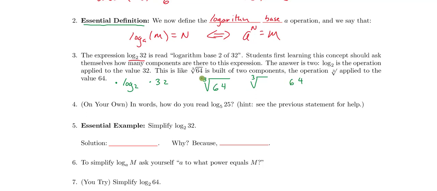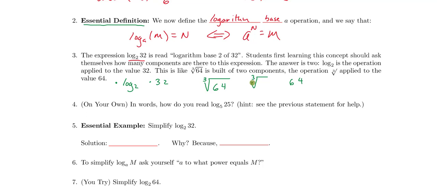And students, when they first learned this cube root, they might have thought there were three components there. They might have seen the number 3, the check mark, and the number 64. Likewise, I sometimes have students see the log, the base 2, and the 32, and they treat it as three components. And it's really important that you think of this base 2 as, in a sense, almost like it's attached to the logarithm. Okay? And that's just conceptually how we want to understand it.